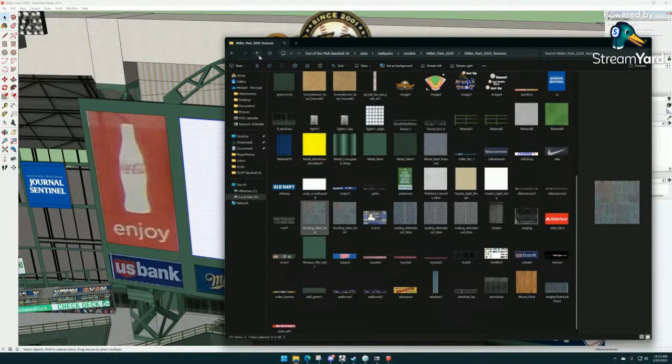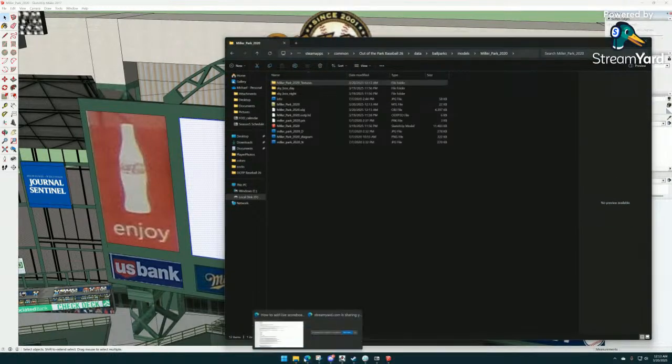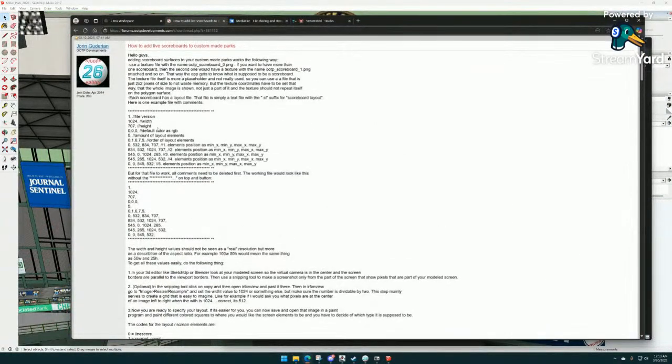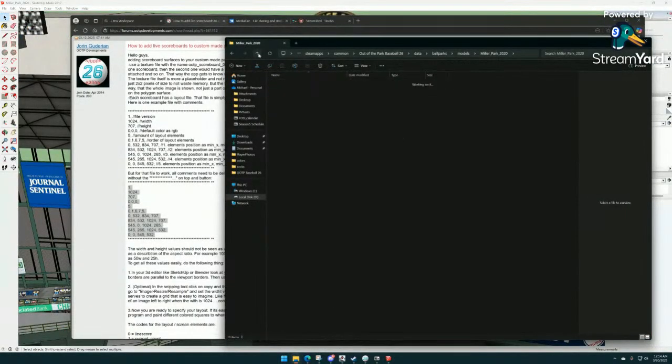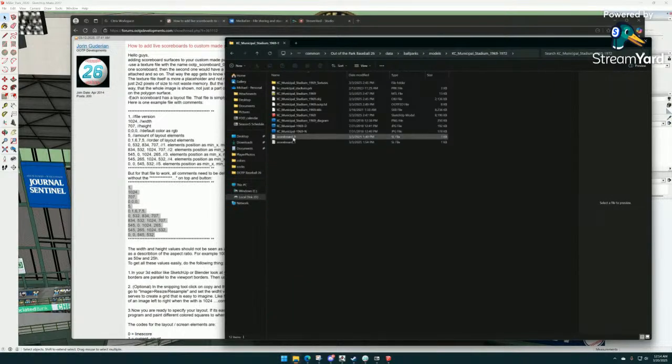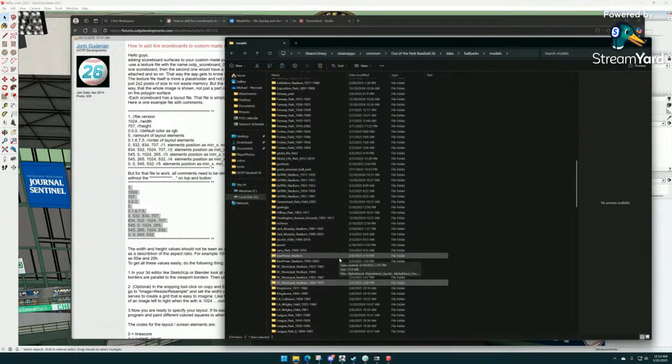So that's important. Now, based on the instructions which I showed you, there's a file here where you basically make a blank text file, and you can either copy this to start with. This is a .sl file, so you'd want OOTP underscore scoreboard underscore 0.sl. So what I'm going to do is take one from one of my other parks, one of my many parks. This is just going to be scoreboard underscore 0 .sl. You can see it's an SL file. So I'll just copy this to my Miller Park.